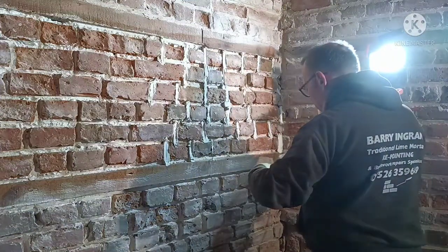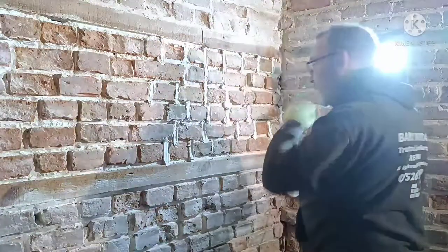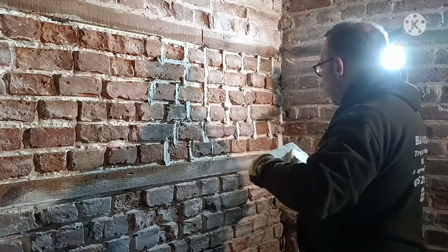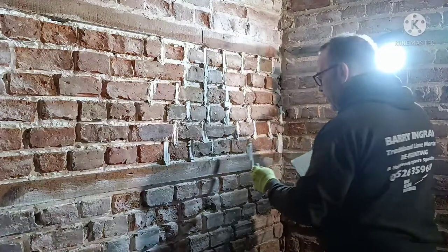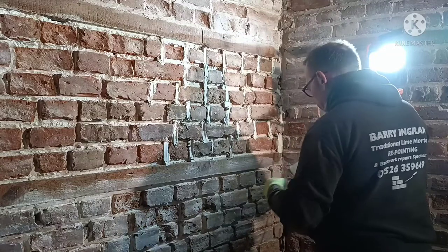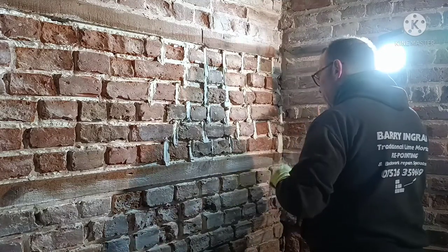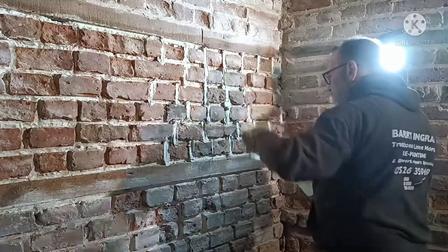Yeah, there's a lot of pointing work going on around this area at the moment. Loads of it. There are quite a few of the old late 18th century buildings around here. It was busy last year because people just weren't going on holiday because of COVID, and they were spending money on the houses. I don't think I managed to see one builder that wasn't busy last year. It was really difficult getting hold of builders, apparently.